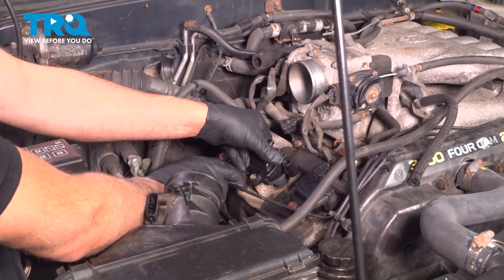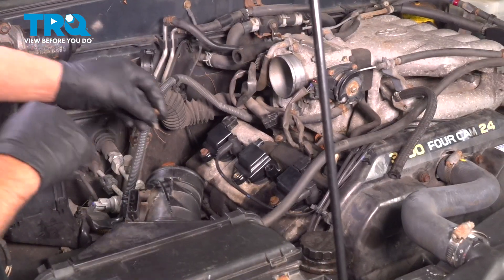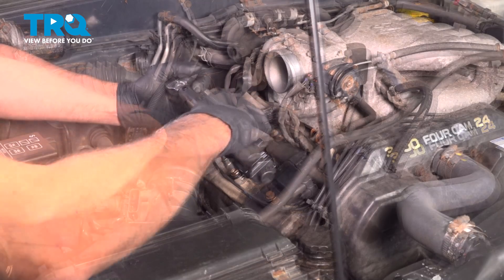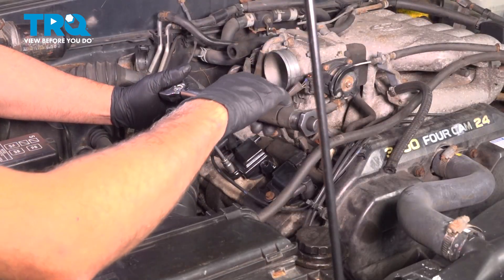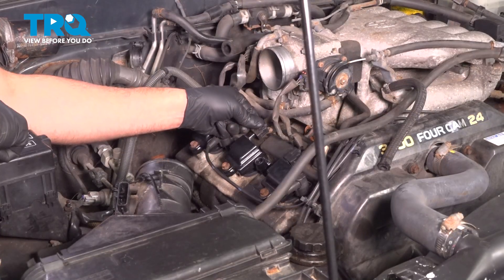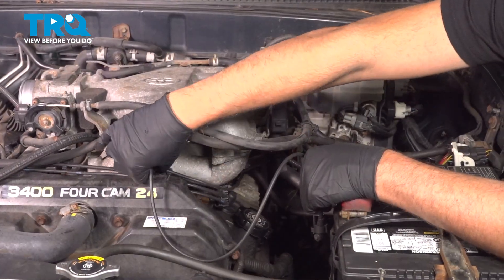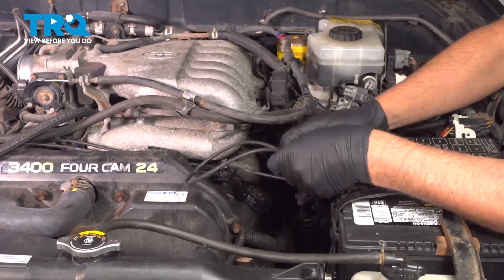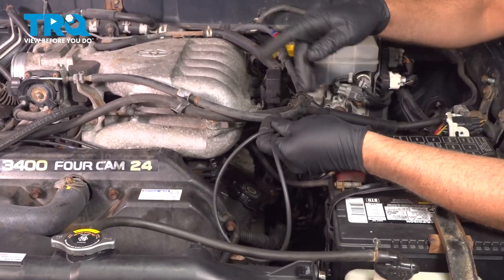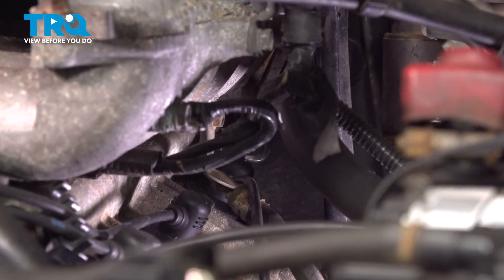It's more so it's easier to take the boots off later if you ever have to. Slide this down, wiggle it on. Put the bolt in and we're gonna torque this bolt to 69 inch-pounds. Line the connector up and plug it in. Just slide these out — the one that was in the middle on that side is gonna go to the rear on this side.